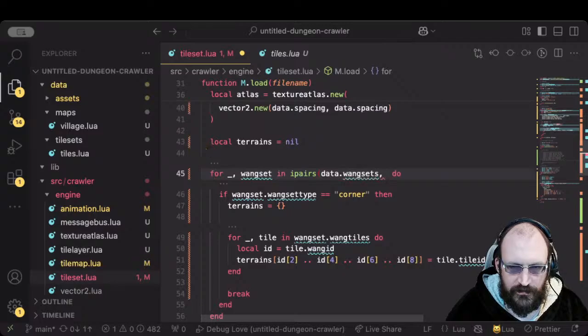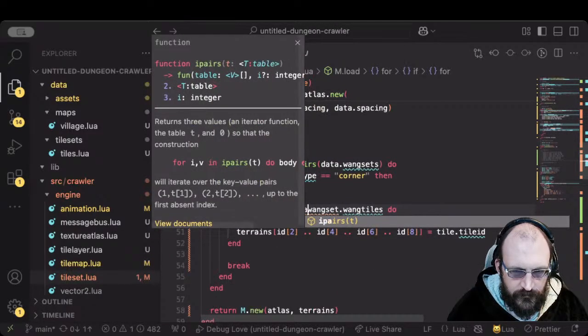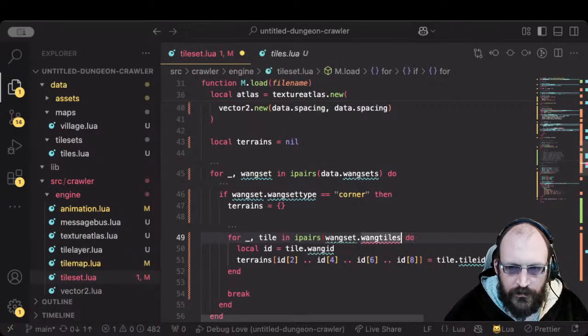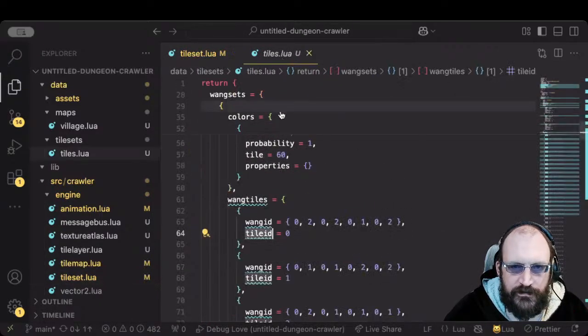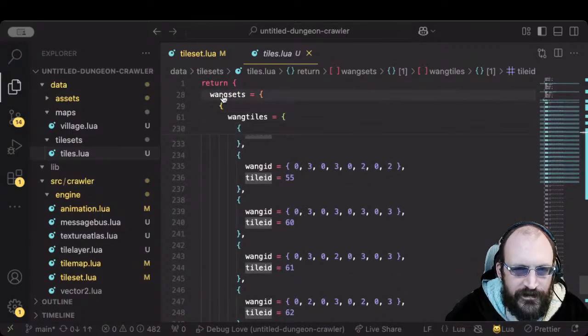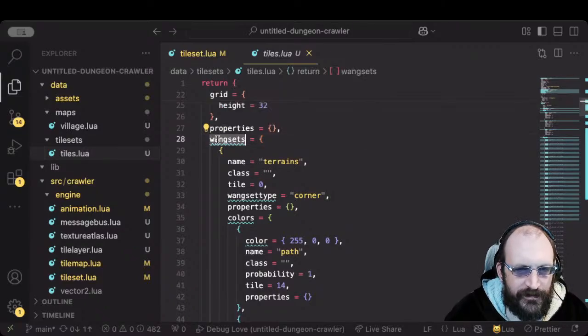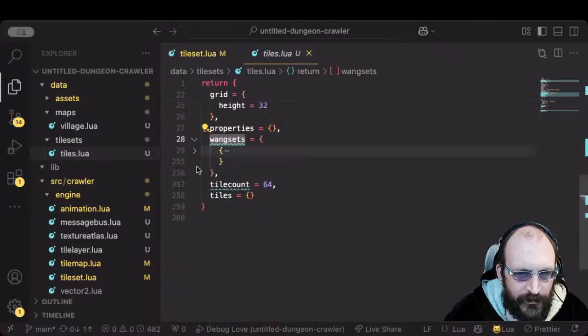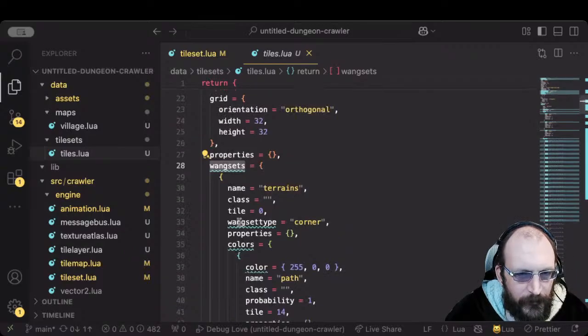So what we're going to do here is we're going to loop over each of these sets. Sorry, I've been trying very hard not to laugh because wang actually means something quite rude in British English, but maybe don't Google it. And if you do Google it, make sure it's not an image search and that you have safe search on.